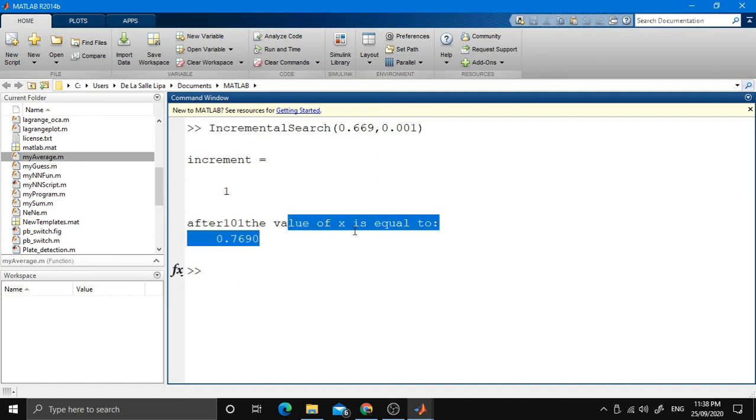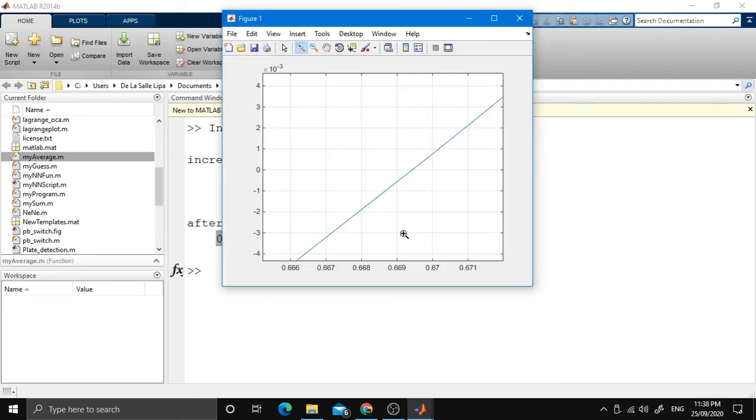So the value of x is equal to 0.7690, which is in our graph. I think it will pass the 0 mark, because this one is already away from 0 point something here.